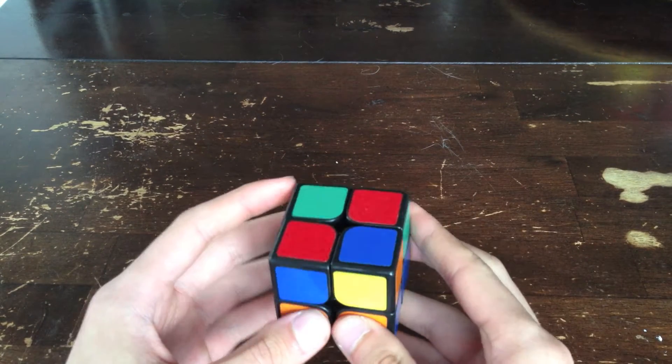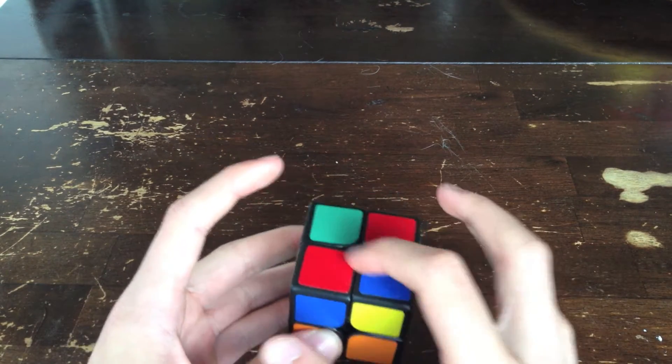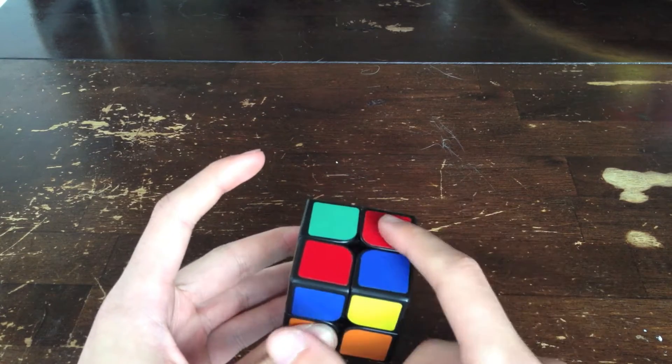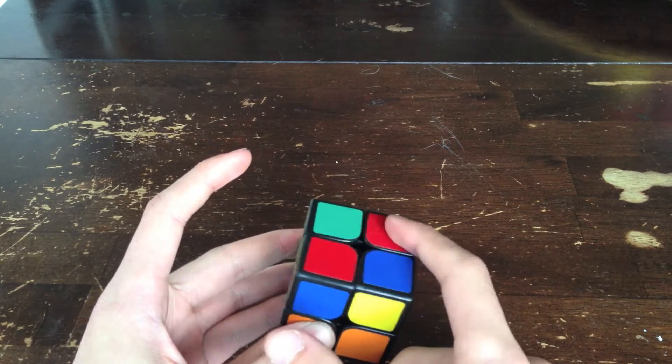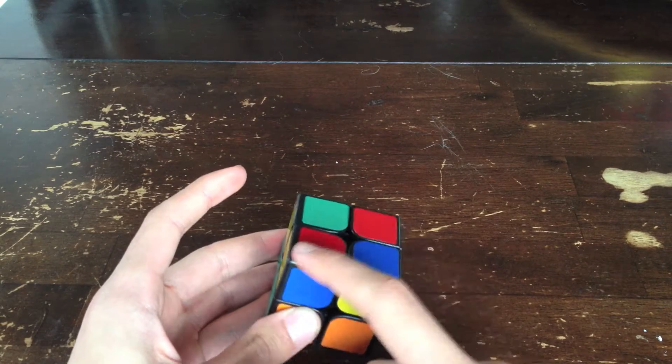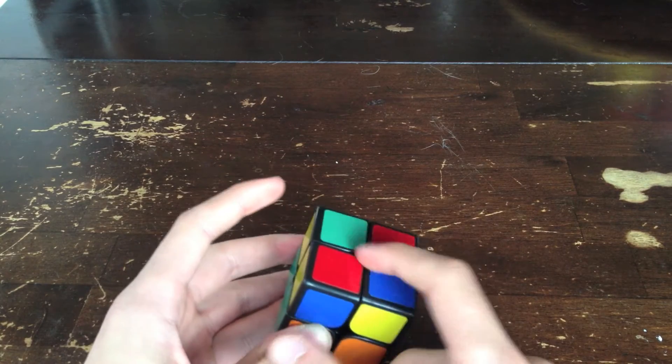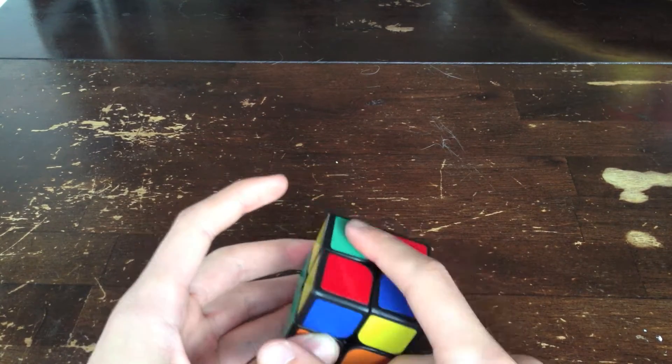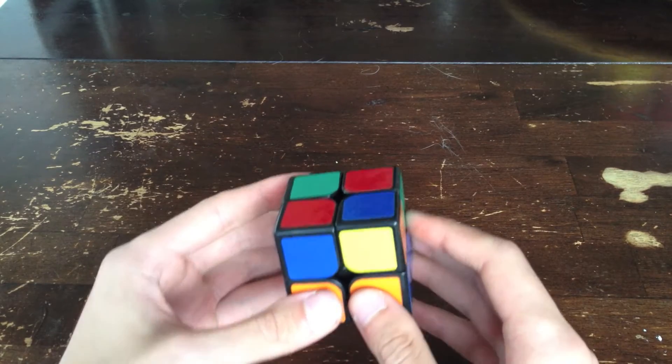For this case, I recognize this as these two diagonal ones are opposite and these two diagonal ones match. So diagonal and opposites right here. So matching diagonal, opposite diagonal, and I do this.